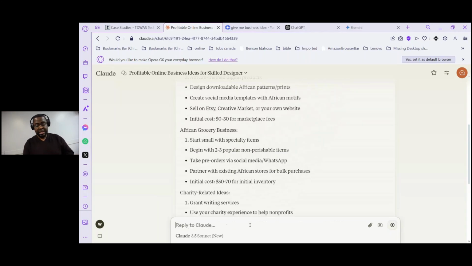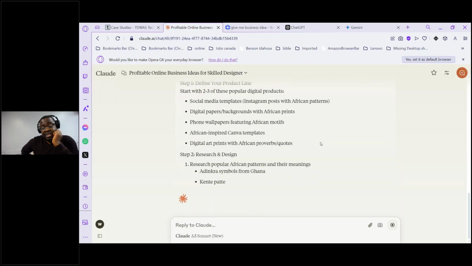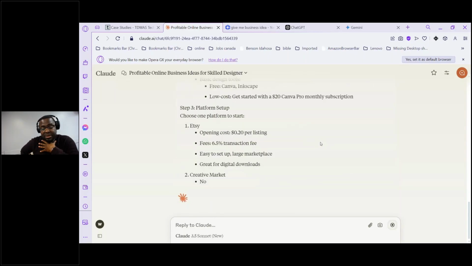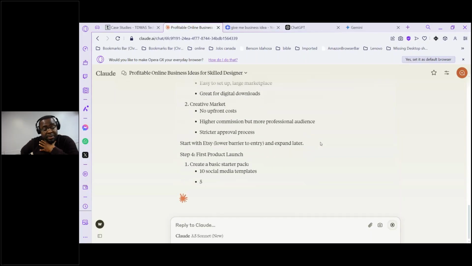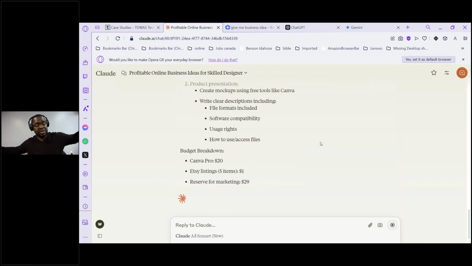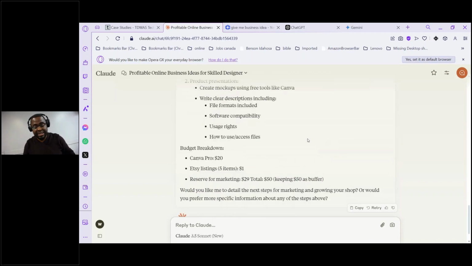Now, watch what's going to happen when I tell you that. See, now it's actually giving me step by step everything I need to do. Every single thing that I need to do step by step, it is walking me through each of those processes. We can expand this further. We can make it bigger. We can make it brighter. You can expand all of this.